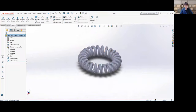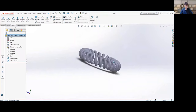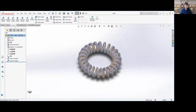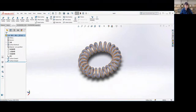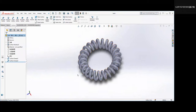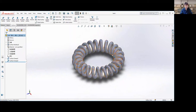This is the swept feature we learned about in the last class. I think Sally, you got that. How about the other students? Have you finished this sphere ring? It's quite easy. Oh, great. Really good. So you've just finished this.